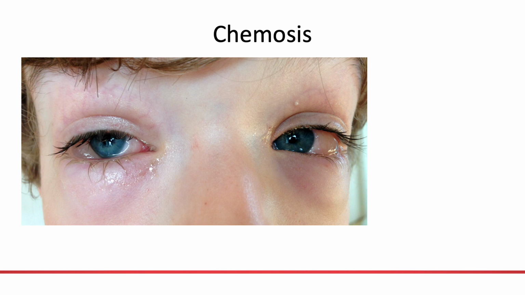So this is something called chemosis. If you take a look at this kid's conjunctiva there, you can see that it's actually swollen and filling up with fluid. So this isn't specific to really any pathology in general. This is just kind of a general idea where that conjunctiva gets swollen because there's fluid buildup underneath it. You can often see this in allergic conjunctivitis. You can see this in viral conjunctivitis. You won't typically see this in a bacterial conjunctivitis because they're not having infection underneath that eye right there.